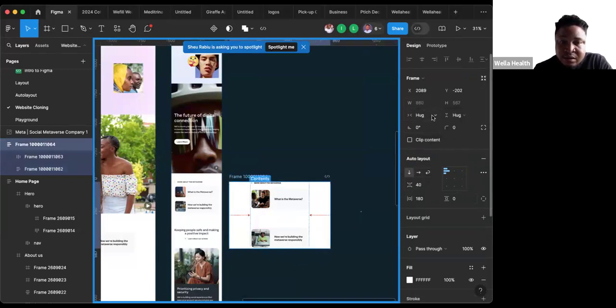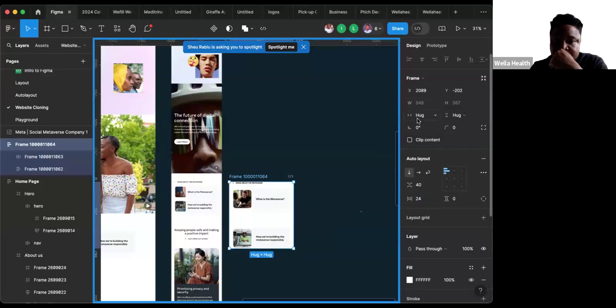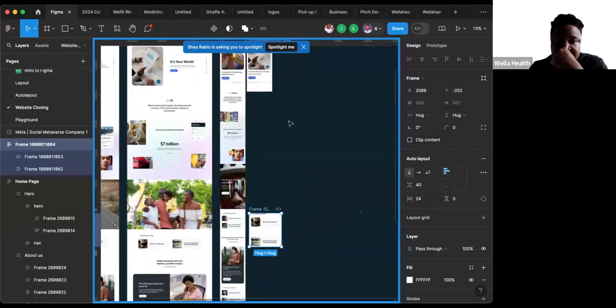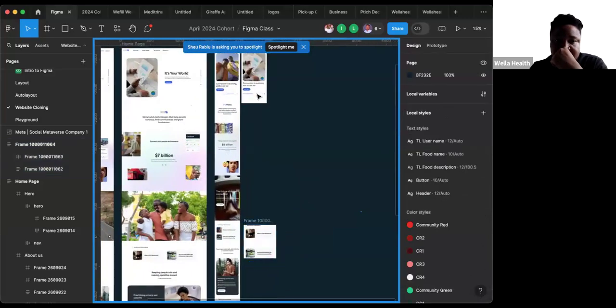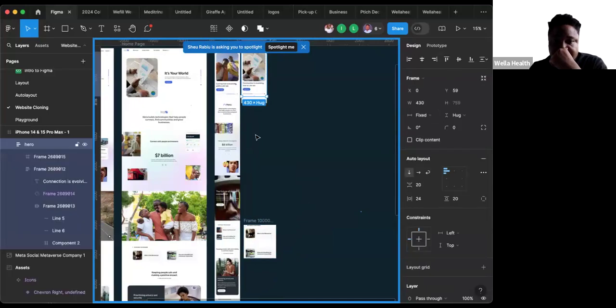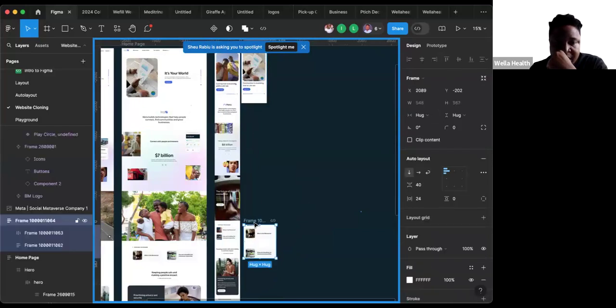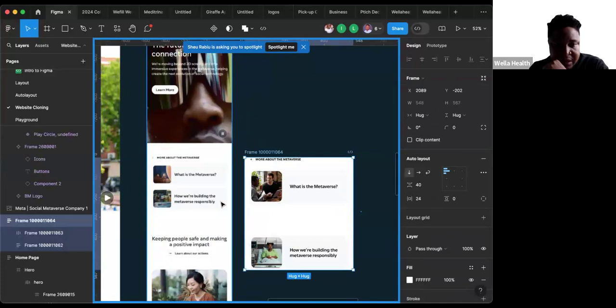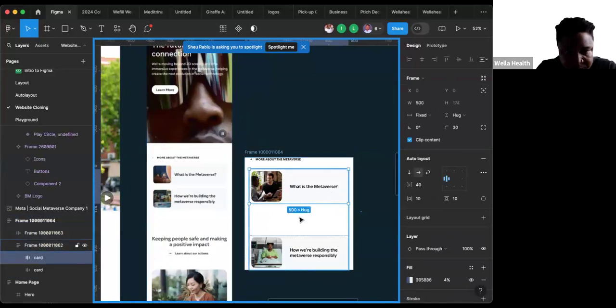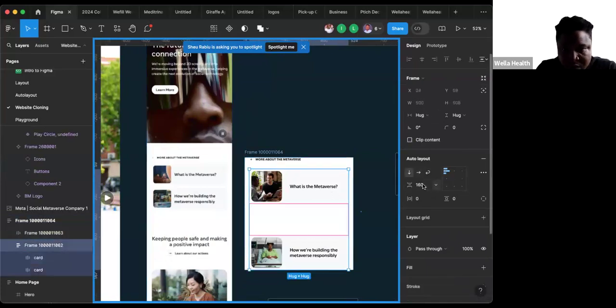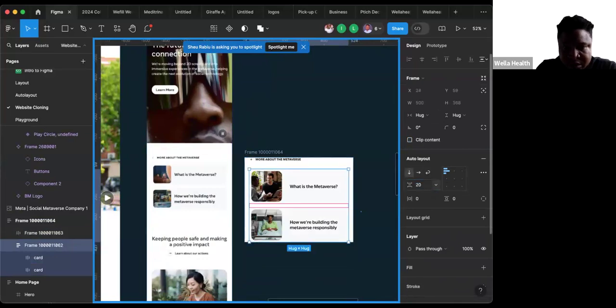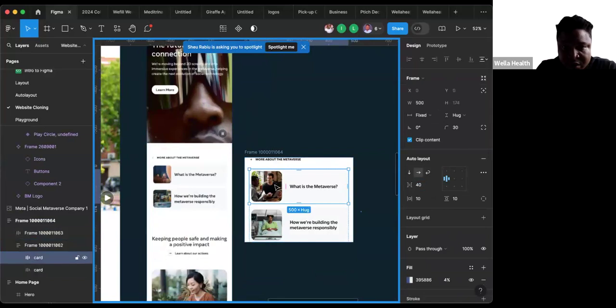I think this should be, was it 24 we used for that one, right? It was 24, wasn't it? There was 24. Yeah. And then the space between this one is 150. We can make it 20. This thing was holding content, yeah. Good.